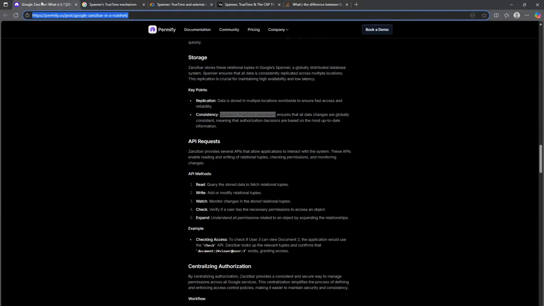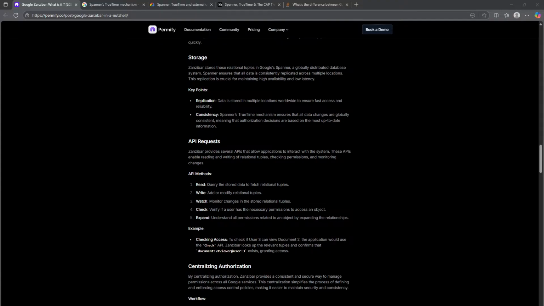Okay. Next thing, what we have in Zanzibar. Storage: they are using Spanner, and for high availability it is replicated in multiple instances in different locations. Also, they are maintaining consistency using Spanner's TrueTime mechanism.